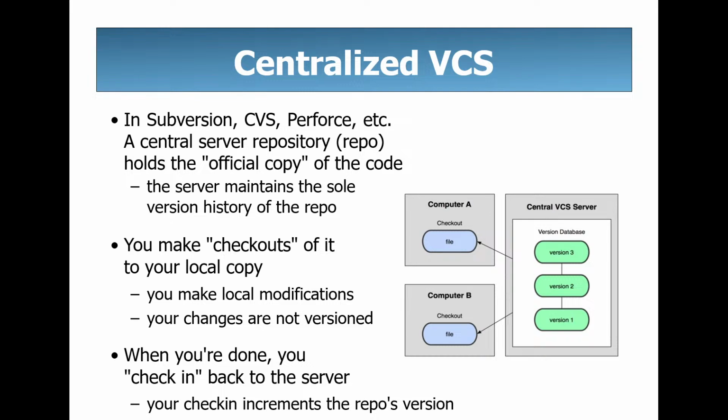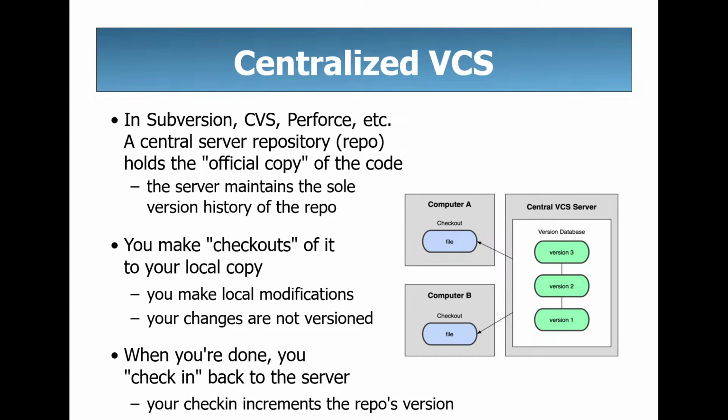Third one, version history. Tracking changes. The central repository maintains a complete history of changes, allowing users to view previous versions of files and understand the evolution of the project. Revision control. Each change or set of changes is tracked with a unique revision number, making it easy to refer to specific versions of the project.